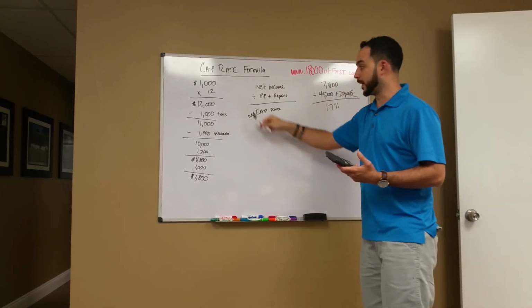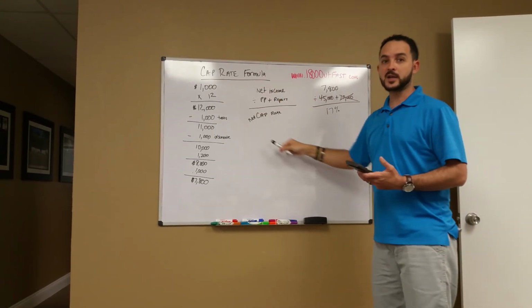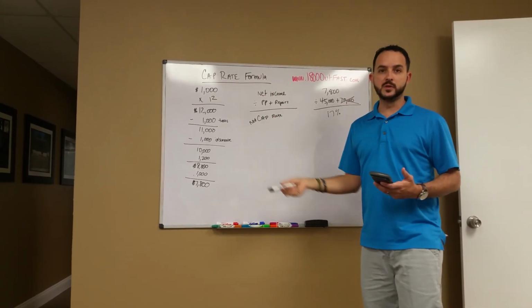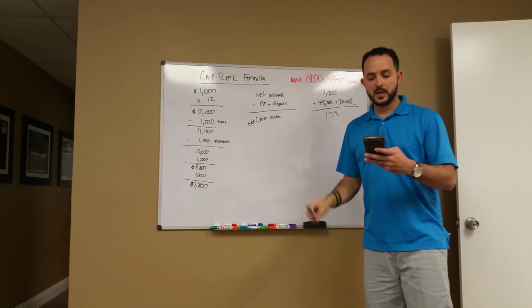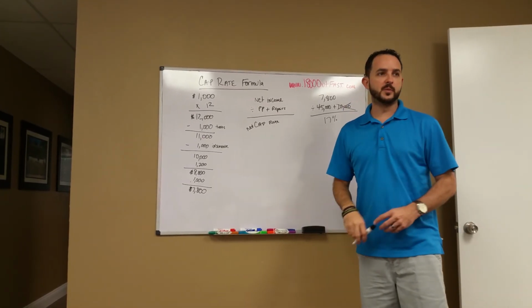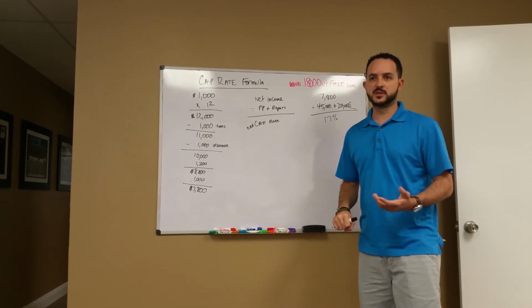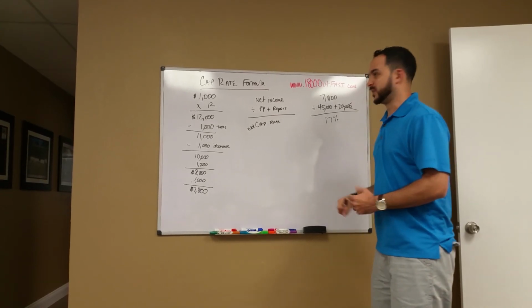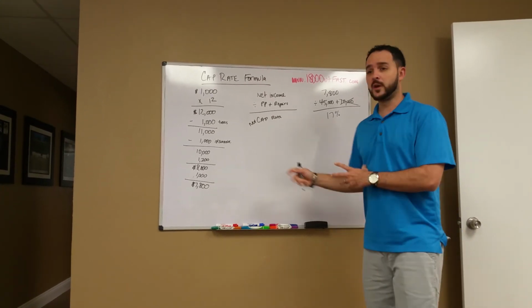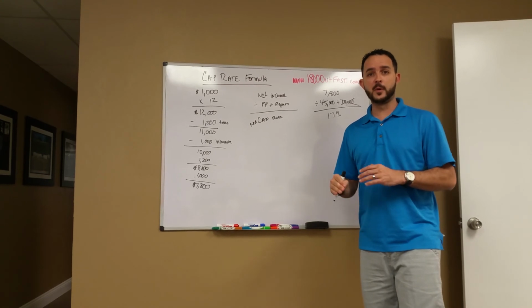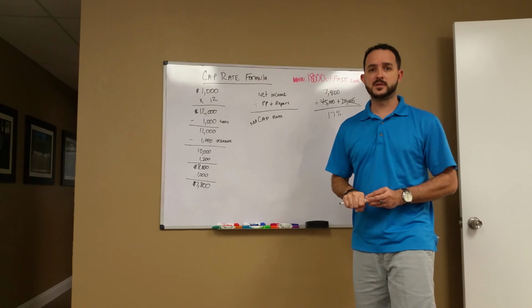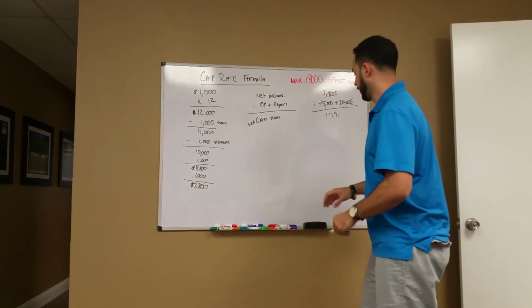And this is the one I like the best, because it really tells me what my actual return on my investment is. The ARV formula again skews it, because it's basically telling you that what your property is worth is what you're making on your money, but that's not true, because you didn't actually spend $100,000 on it. But some people do use that formula. Again, I don't. When I analyze a property, I do figure it both ways, and I present that to my end buyers for them to determine which one they prefer.